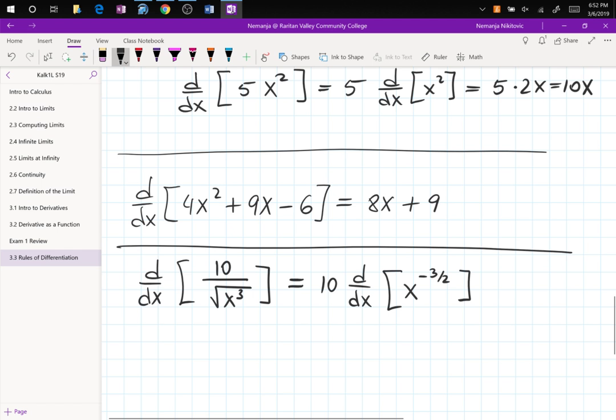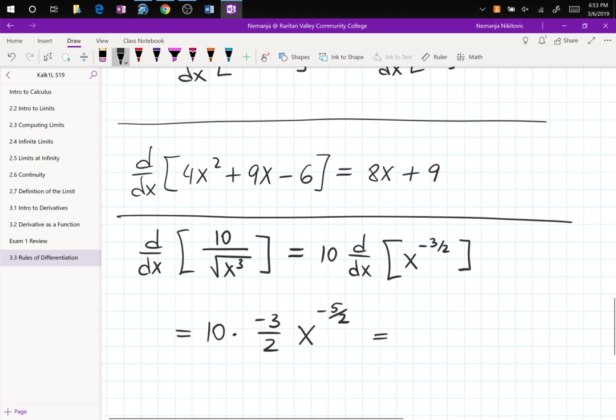So if you have an issue with algebra, this is a perfect example to see all 3 of those rules in one spot. Being in the denominator is negative, square root is over 2 over there, and 3 is 3 on top. So now you have your n as negative 3 halves, and you just proceed from there. So 10 times negative 3 halves times x to the negative 5 halves. Because negative 3 halves minus 1, that's a common denominator, right? So minus 3 minus 2 is minus 5.